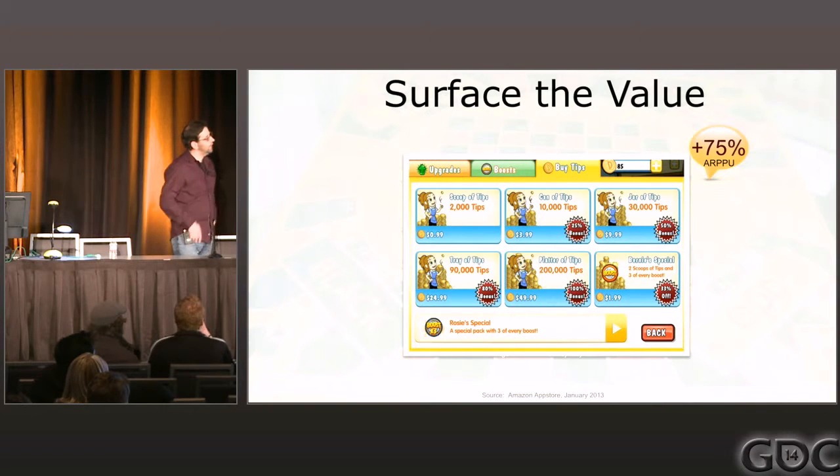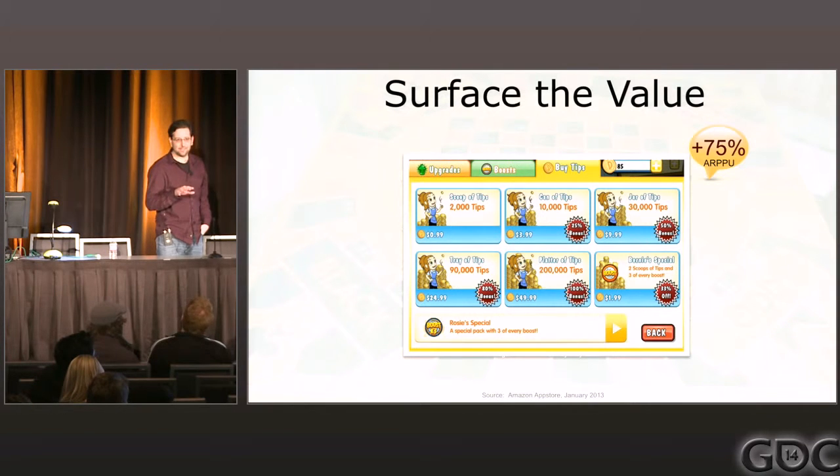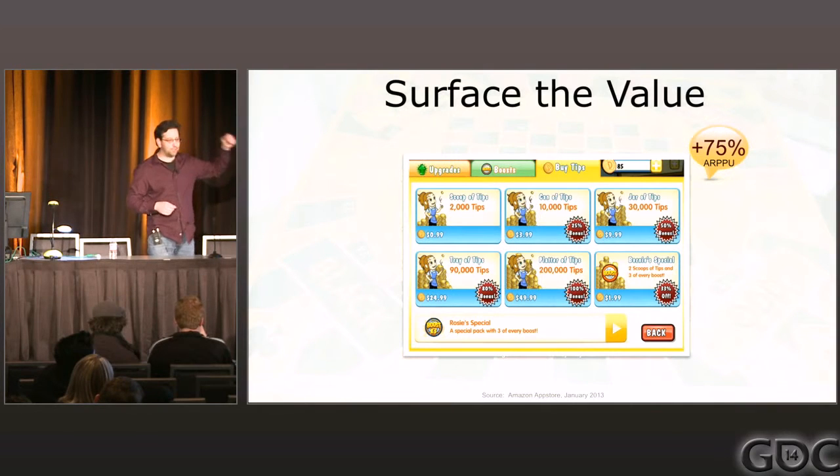ARPU for paying users. The key here is that the top apps experiment and test things out, and they refine their way to a point like this. So this is a good place for people to start, because we've seen some evidence that this works, since all the other apps in the world are trying different things and you can see which one seems to be working best. But within the game, they're able to experiment and react.